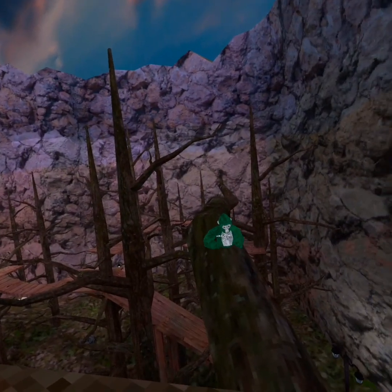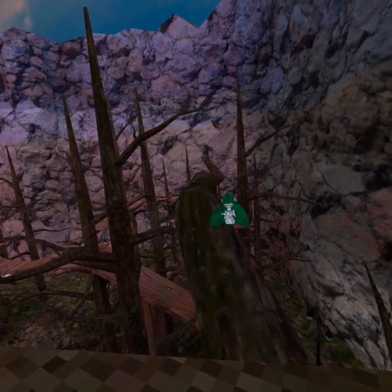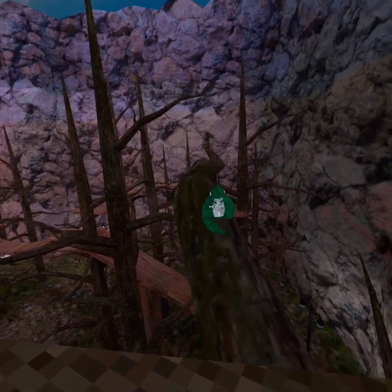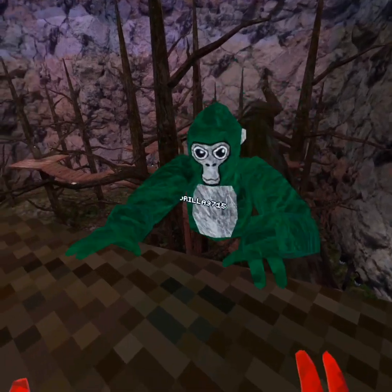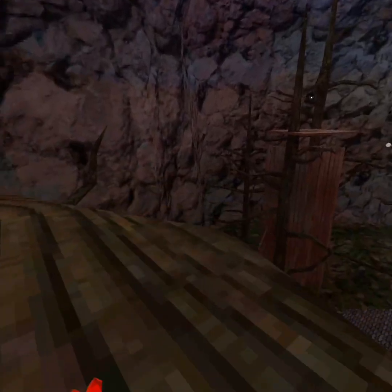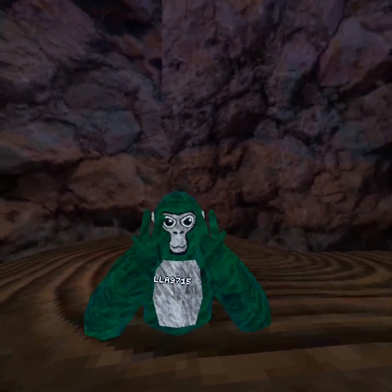Edge of my guardian. Give me a second. There we go. Oh, yeah. Try not to get... Oh, you're sliding. Oh, you're sliding. Right there. Right there. Yes! Okay. Now, we're on top of the thing that you came out of when you first started.